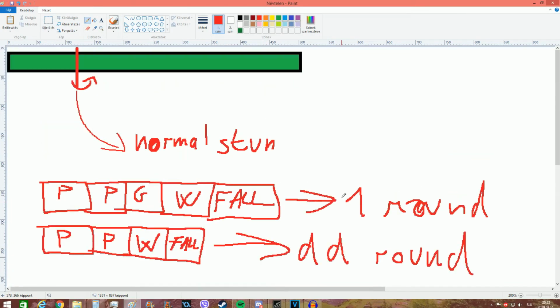One exception to this rule, one stun that is really hard to get, happens around here. It happens around the half of the enemy's health bar, or a bit even earlier, but let's say half just in case you mistime it. So this is what we call improvised stun.